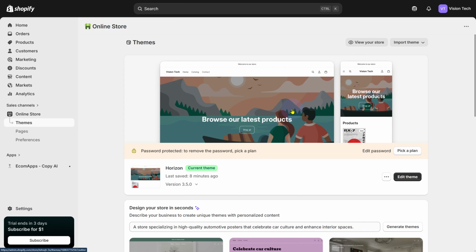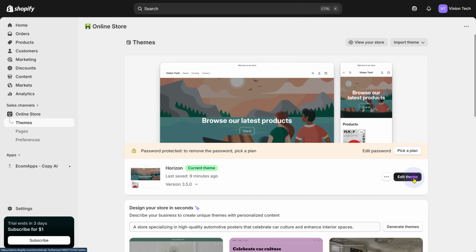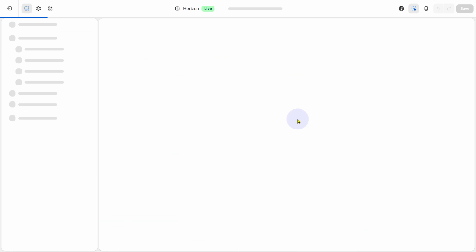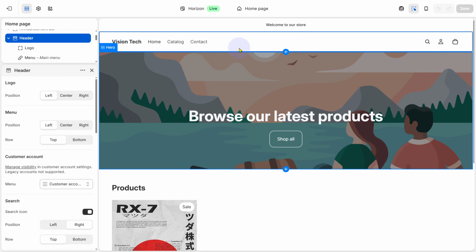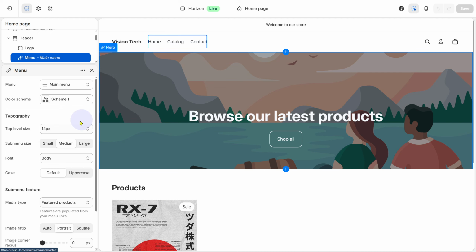Today I will teach you how to change menu font size in Shopify. So what you can do is simply head over to your edit theme option, and over here you will be able to see we have all of our theme editing panel opened up. So just wait for a couple of seconds, and over here let's just say you want to change the size of the font. So click on this menu and you can see we have the size option.